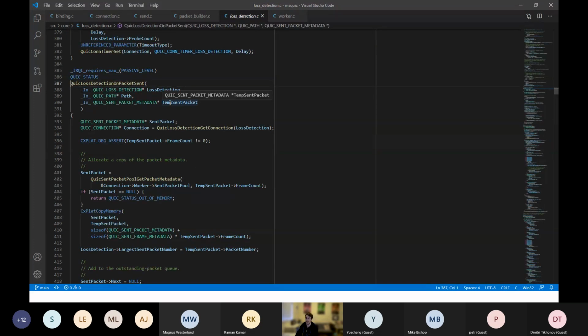This is where we pass in this metadata struct, which holds how big the packet was, which path it was sent on, what frames were in it, what streams were in it, how long the stream data was, what the offset was. Essentially, everything we would need to reconstruct that packet. We don't save the actual packet, so that's one thing to be clear. We don't save the packet itself. Especially if you're talking about 5 or 6 gigabit throughput, you don't want to save every packet that you sent in memory until you get an acknowledgement for it.